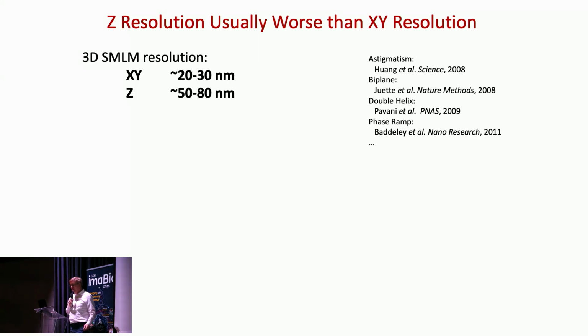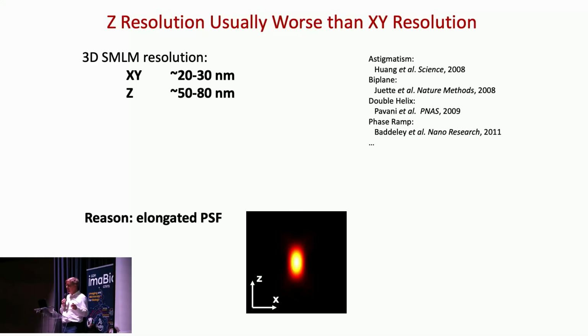So the resolution that we get with most of these approaches in the z direction is about 2 to 3 times, or 2.5 to 4 times or so, worse than the resolution we get in the xy direction. So why is that the case? The reason lies in that point spread function that we looked at earlier, and the formula I showed you at the very beginning. The localization precision is proportional to the size of the point spread function, and the point spread function is longer in the z direction than it is wide in the focal plane. And that same proportionality is then reflected in the localization precisions, or the resolution, of single molecule localization microscopy.